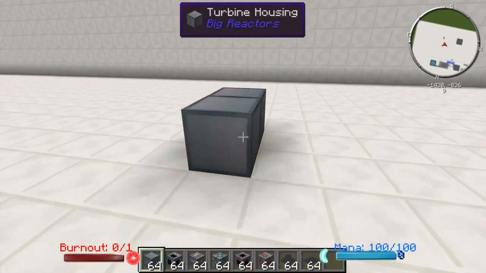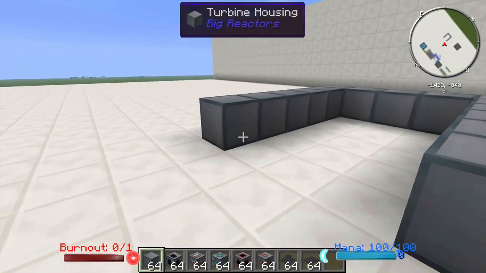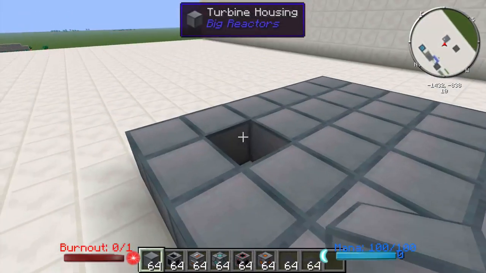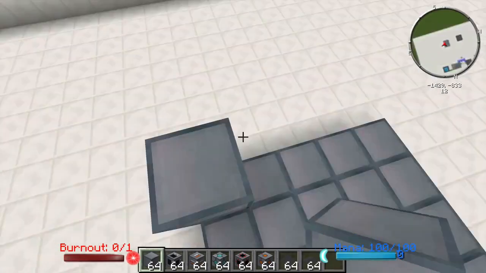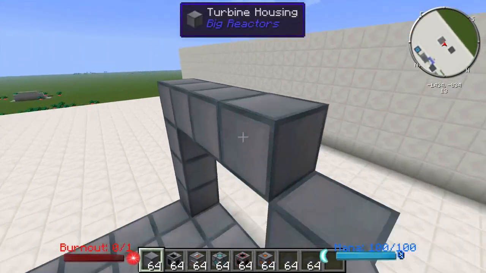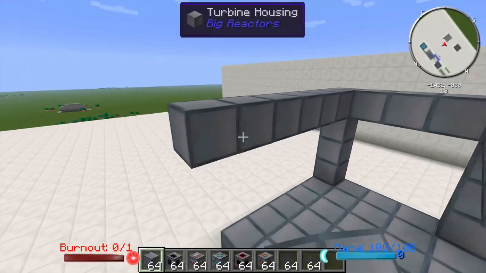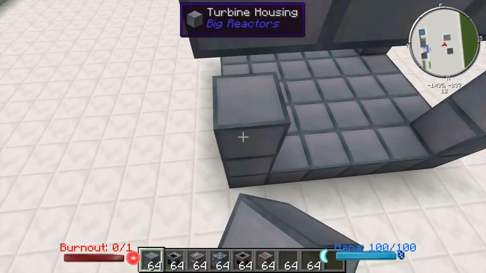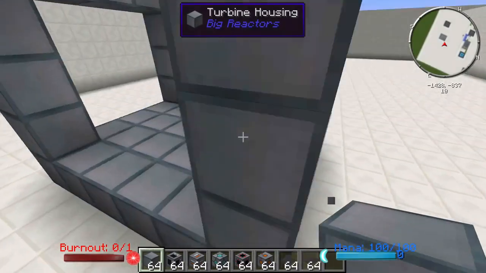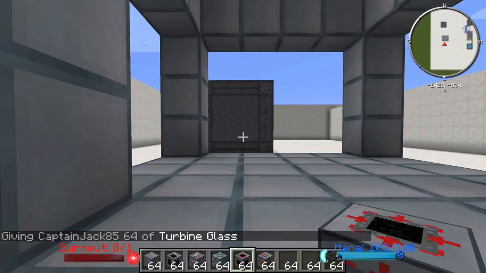All right, so this machine is going to be a little bit more finicky than the actual reactor itself, and I believe you have to make the outsides glass. No, that's not true. I think you can do the same thing. You can use the glass and the casings interchangeably. Not a big deal either way. It's just whatever suits your building desires. Okay. We'll just make it all glass just for starters. We need some turbine glass.